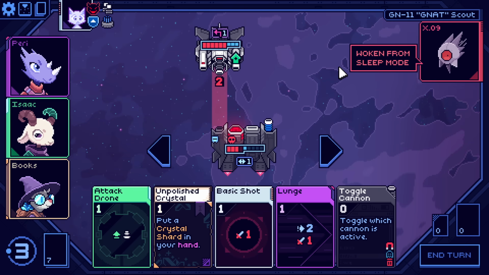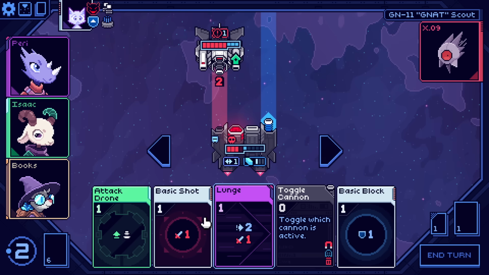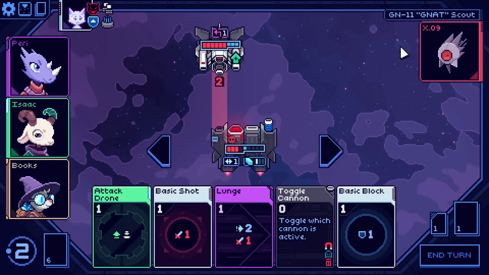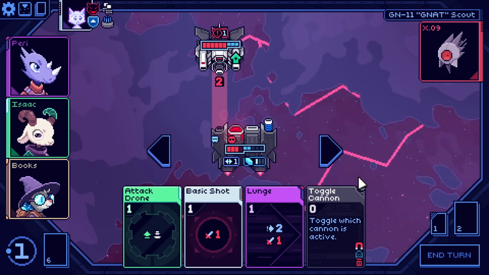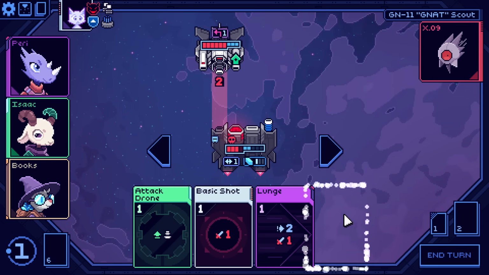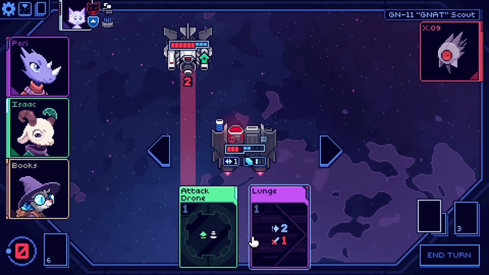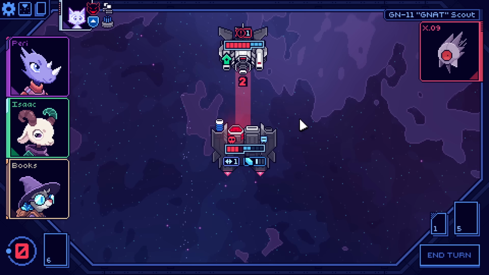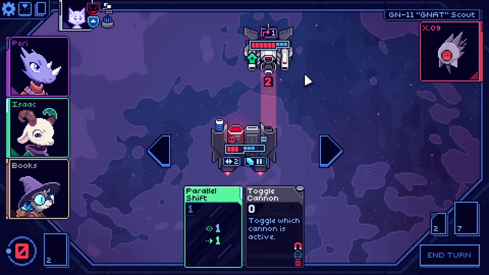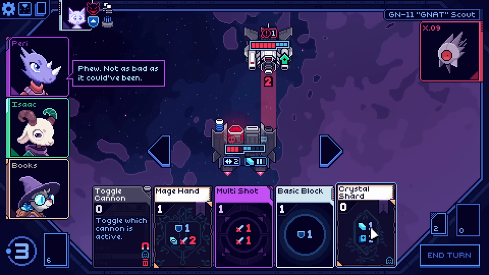Oh, this is the auto dodge. Auto dodge left. This is weird. Okay, we got that shielding there. Pop that on, get rid of the corrupted core, get the basic dodge. I'm going to save my movement since we're only taking 1 damage because it's hidden by my blocked one there. All right, Crystal Shard is great.